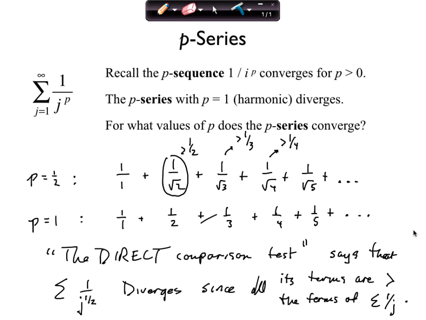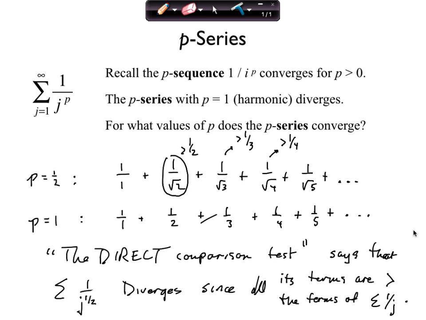And this is all in the realm of positive numbers, okay? So I'm talking all in positive numbers there, because with negative numbers, that argument falls apart. So if my terms are all positive, and the series I know converges, and all the terms of mine are less than or equal to the terms of the one we know converges, then by direct comparison we can say the one we're analyzing converges also. Okay?